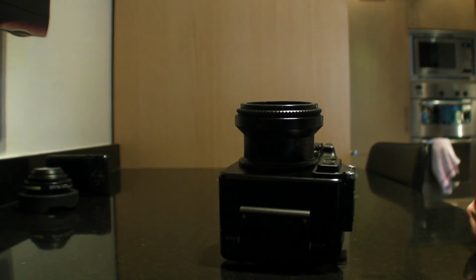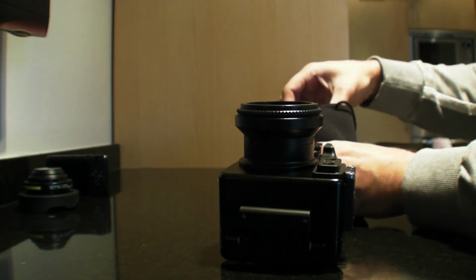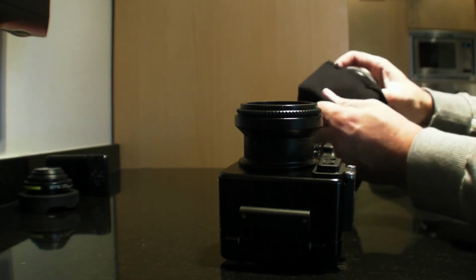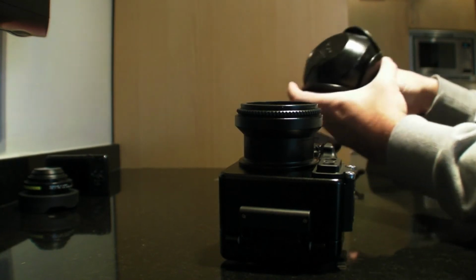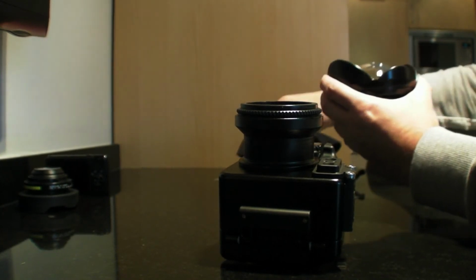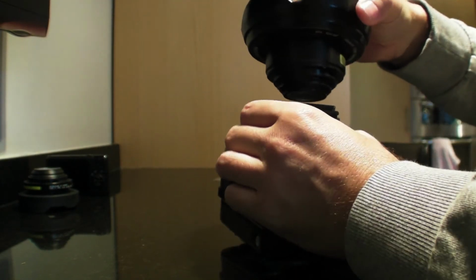All right, and we're back. Okay, so here we are. That's my favorite fisheye lens, which I use with the Canon S95. I'm not planning to use this lens with the Sony, simply because I'm going to use the Sony only for video. So let's just have a look.